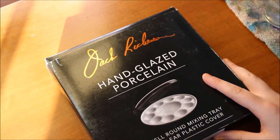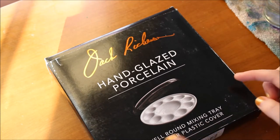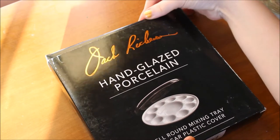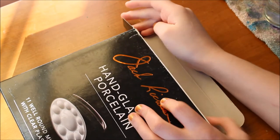Hi everybody, my name is Sarah and today we'll be working with the Jack Richeson Hand Glazed Porcelain 11 Well Round Mixing Tray with Clear Plastic Cover. So what this is essentially, it's a mixing palette or a mixing dish for watercolor. I got this for Christmas from my wonderful mother, so I thought I'd do a little review.